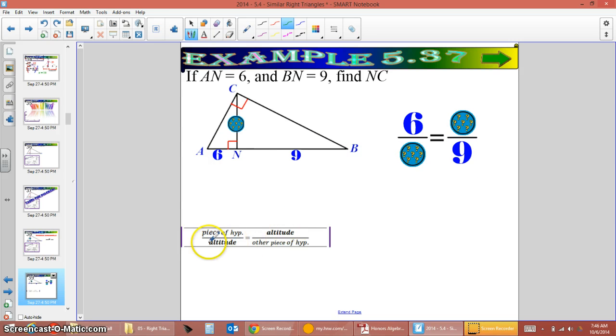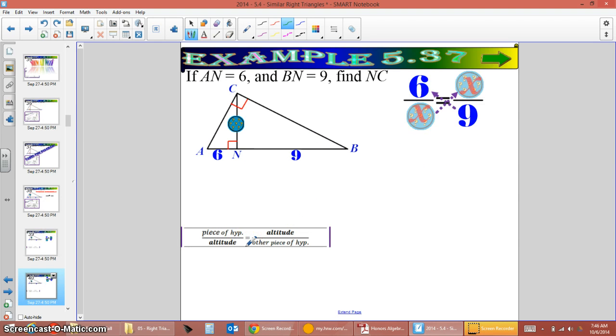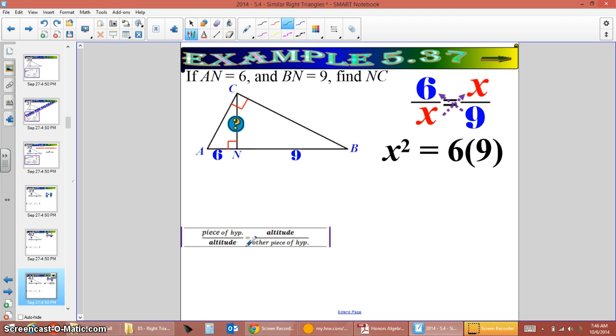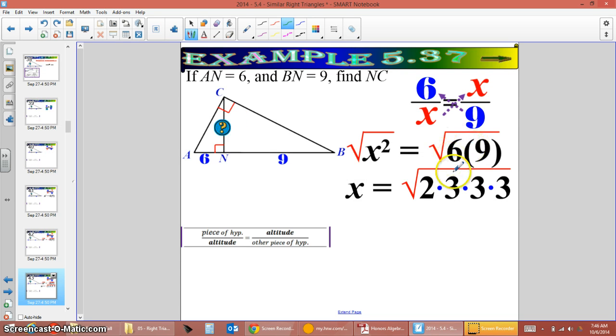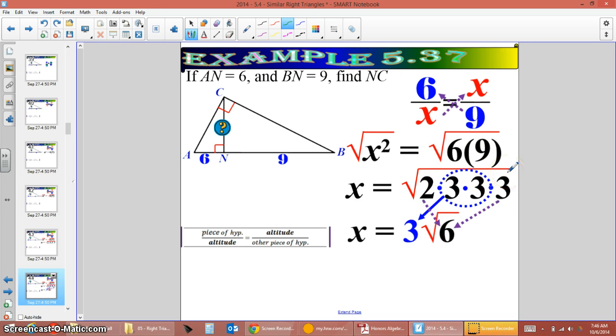Now the altitude, the hypotenuse, part of hypotenuse, they go in their respective locations. The altitude I plug in there as x squared, or x's, and when I cross multiply, I get x squared equals 6 times 9. Now I square root both sides, and I have to find the common factors between 6 and 9, and I pull out my pairs, and I get 3 root 6 as my final answer. All I did was plug them in and cross multiply. The hardest part about this is going to be picking which one to use, and all I have to look at is do I have an altitude or do I have a leg?